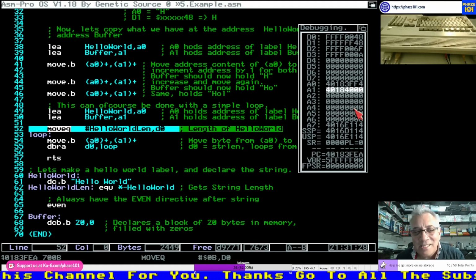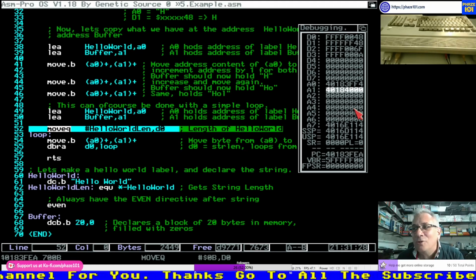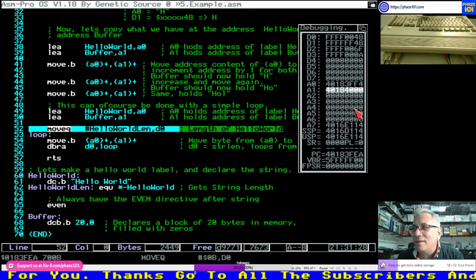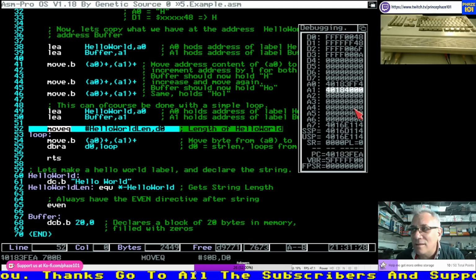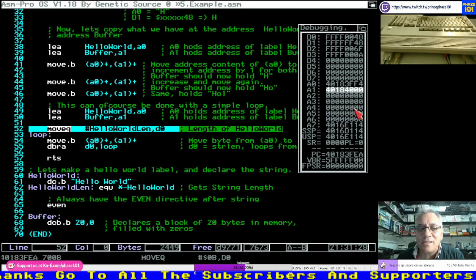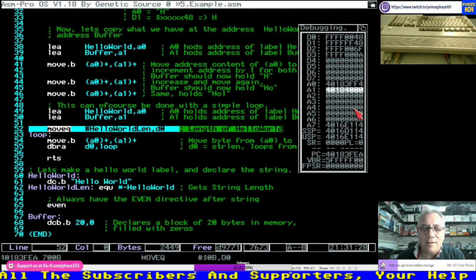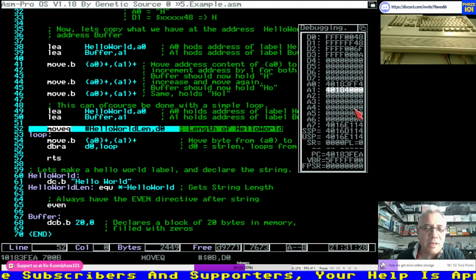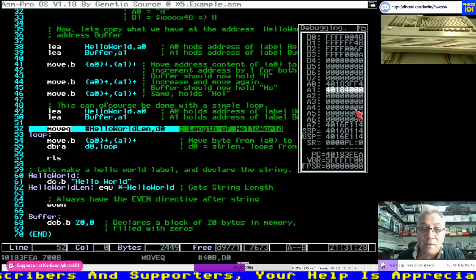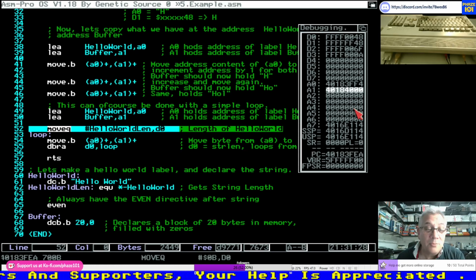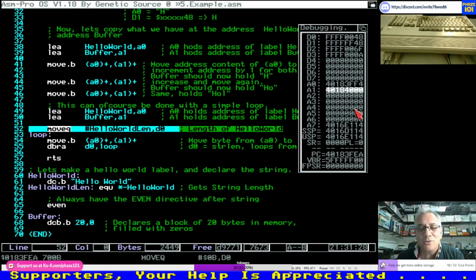So in this case, it's okay, but I would not use move quick for such a thing. Sometimes it's good to use move quick, sometimes it's not. When you don't know, it's better not to use move quick.